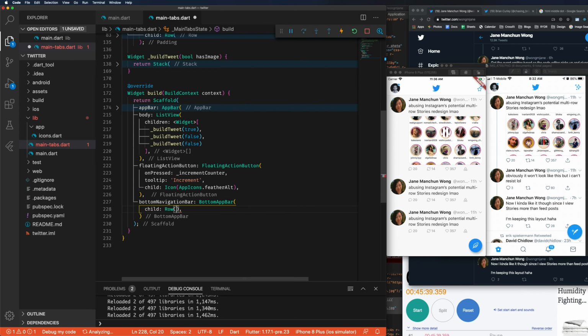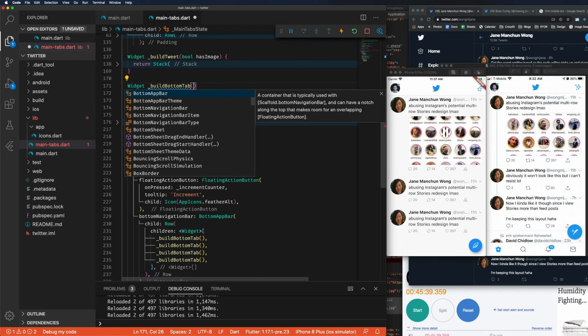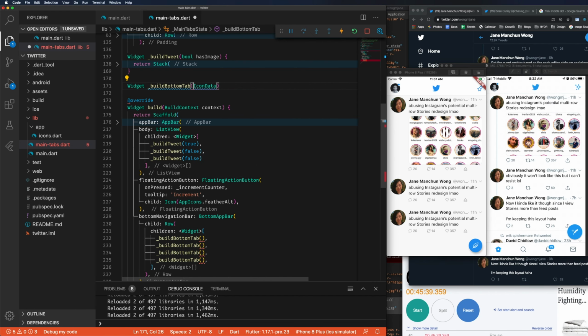Yeah, all right. So now with that child, we're going to put it in a row, right? And in that row, we're going to build a bottom tab, right? And we're going to have 4 of them, and inside this bottom tab we're going to need an icon, and we're going to need a function, but that function is just going to change tab views.